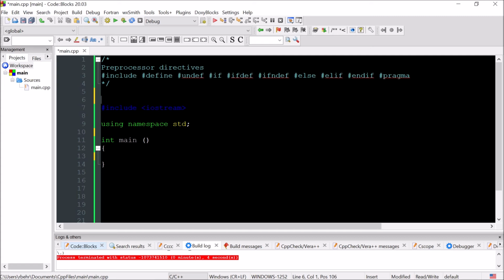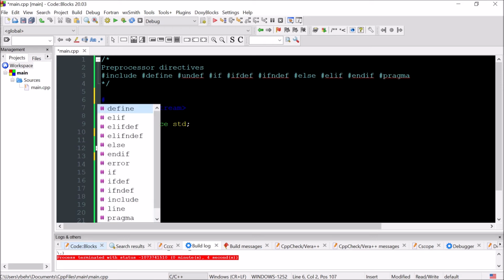When we use header guards, we usually use #ifndef, #define and #endif. An example of this would be wrapping #include <iostream> inside of this header guard.